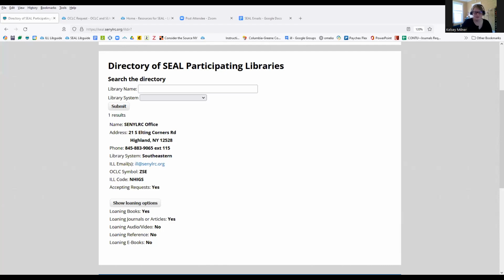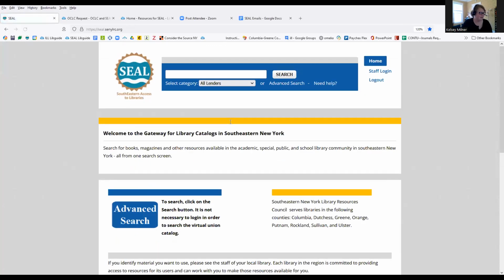Okay, so I'm just going to switch gears a little bit and talk about the SEAL catalog. So just going to go back to this homepage. I really love talking about the SEAL catalog. Kind of nerdy about cataloging and things like that, but hopefully you guys also find it to be a cool resource. So the SEAL catalog searches over 400 individual libraries across the southeastern region, and it actually serves two distinct purposes. It acts both as a general regional catalog for the area, kind of like WorldCat, and also as the interlibrary loan catalog specifically for SEAL. So this is why you might see some libraries in the catalog that aren't actively participating in interlibrary loan.